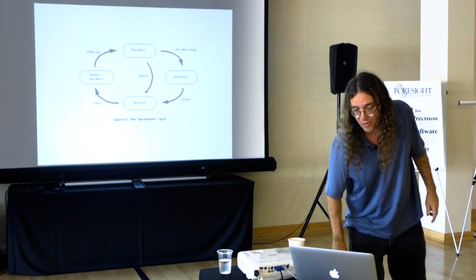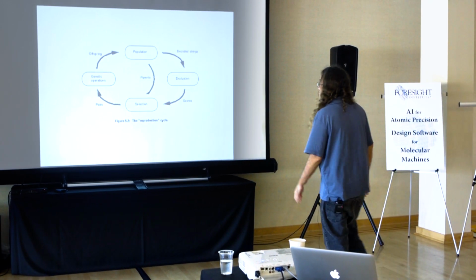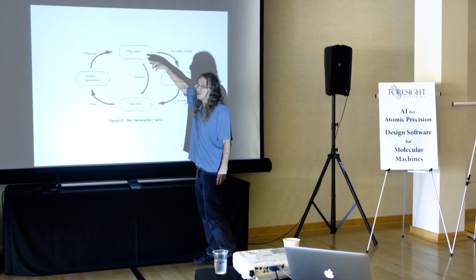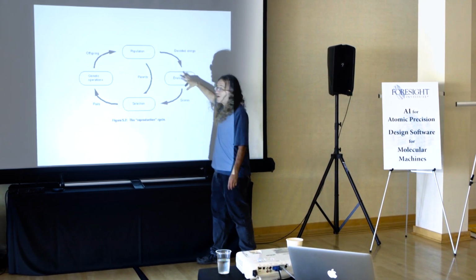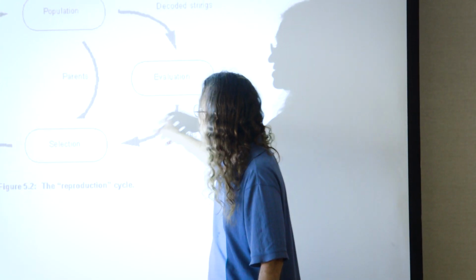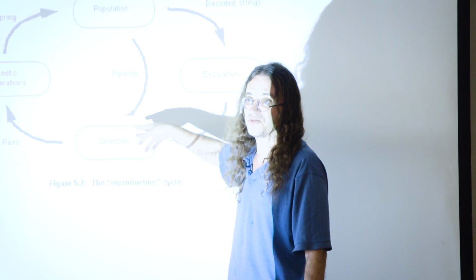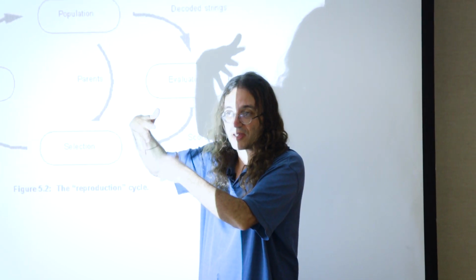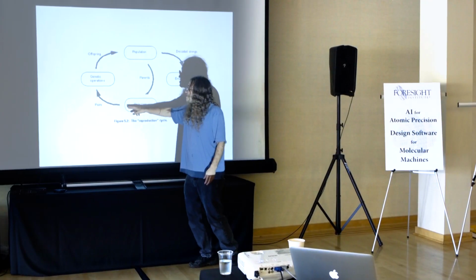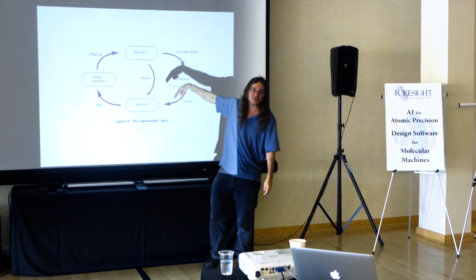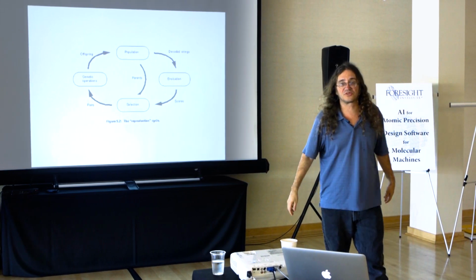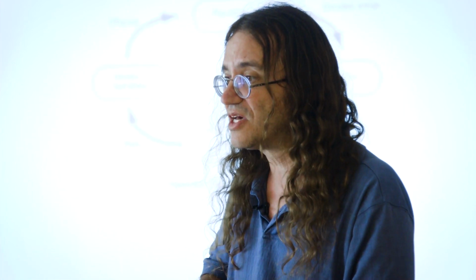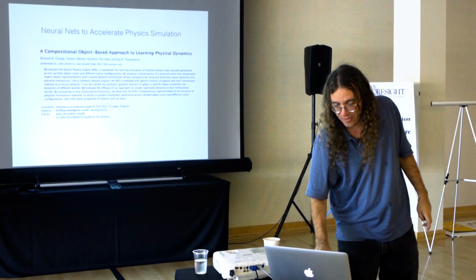In general, whatever kind of program you want to learn, the genetic programming process works by taking a population of possible programs, evaluating how good they are at doing something, selecting from among the ones that did well, mutating them, crossing them over, maybe using some other operations. That gives you more programs in your population. And then, similar to evolution by natural selection, you're trying to evolve new programs. This particular type of AI has proved very good at designing various systems. So I think it's highly relevant to nanoscale design, as Christian will go through in more detail.